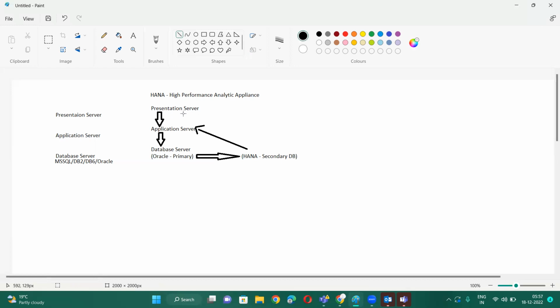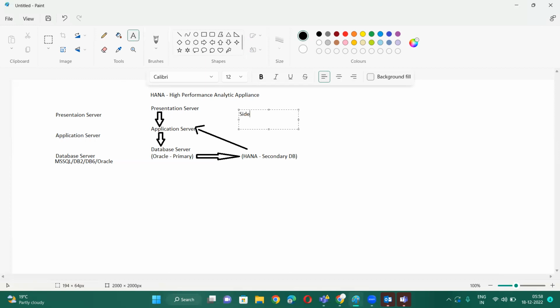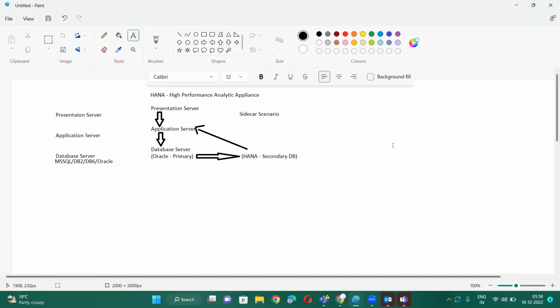It will not come from the existing database. From the HANA database to the application server, and from the application server to the presentation server, because the performance is very high here. Just for reading, not for saving the data. This concept is called the sidecar scenario.